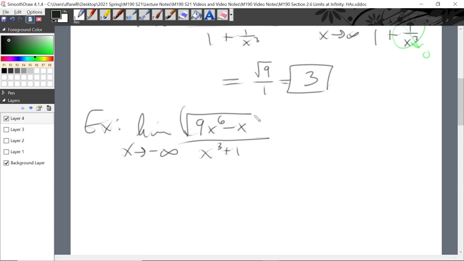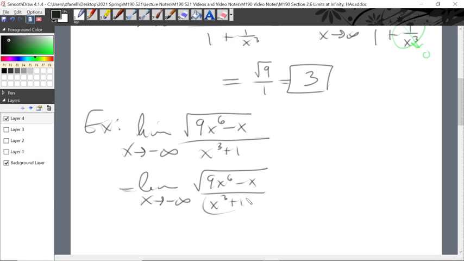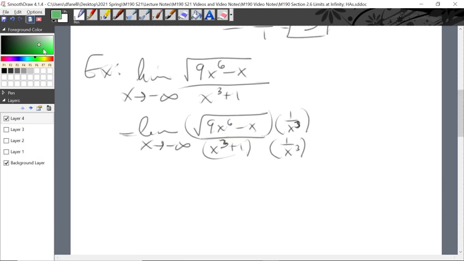Okay, we're still going to start out the same way. I'll leave the original for your notes. The first step is the same first step we've been using: dividing all terms, that is essentially dividing the numerator and denominator by the highest power term from the denominator, which is 1 over x cubed in this case. But here's where things differ. x is negative. Notice, x is less than 0.